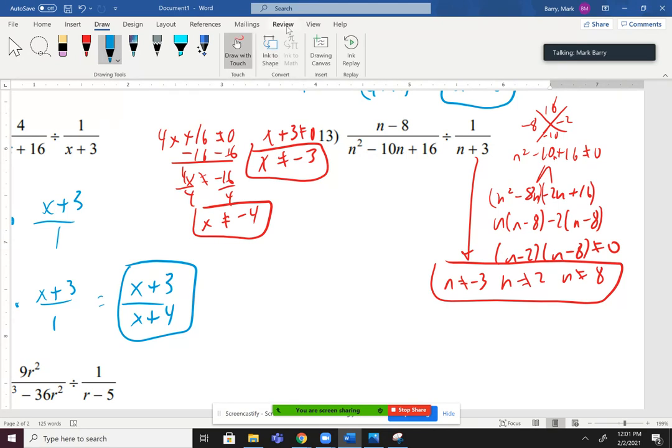Okay, so now I'm going to flip the second fraction now. So it's going to be n plus 3 over 1. We do that anytime it's division. And now we turn it into multiplication. I'm going to rewrite this one, but when I write the bottom, I'm going to write it in the factored form, which I'm getting from my work over here, right?